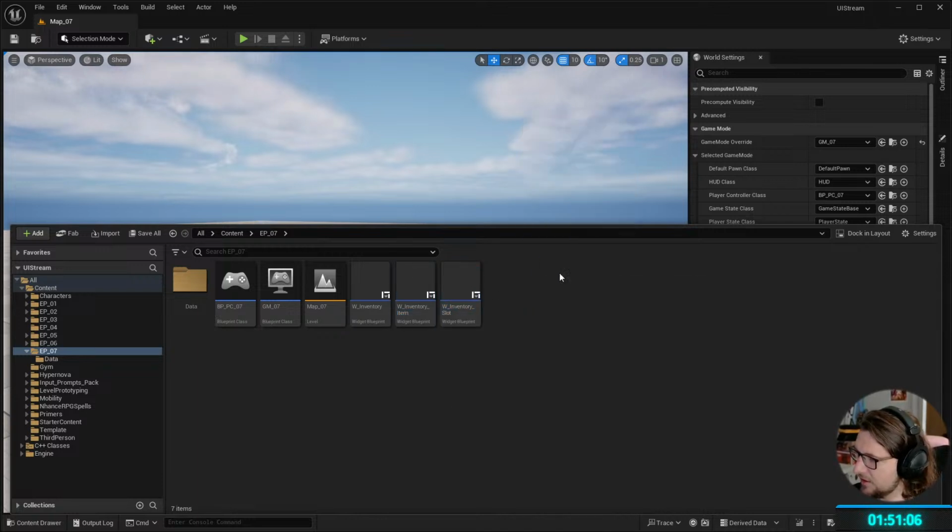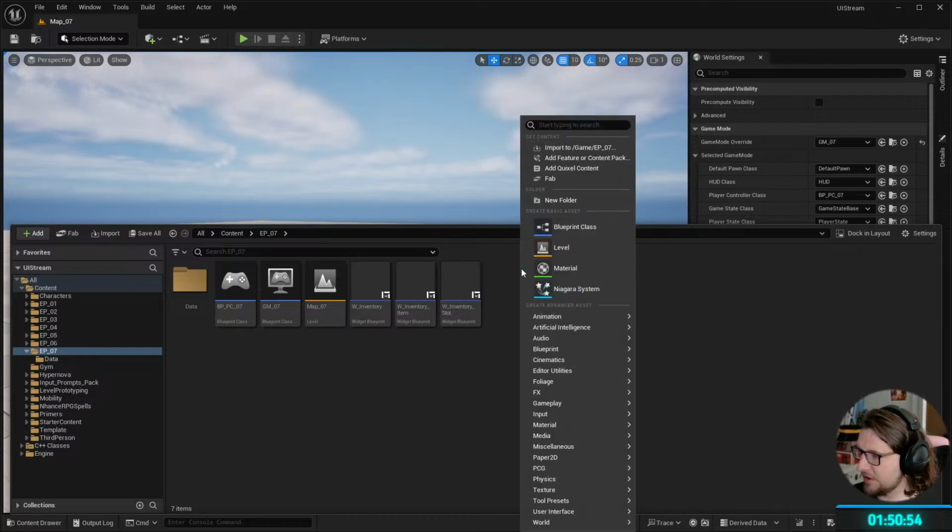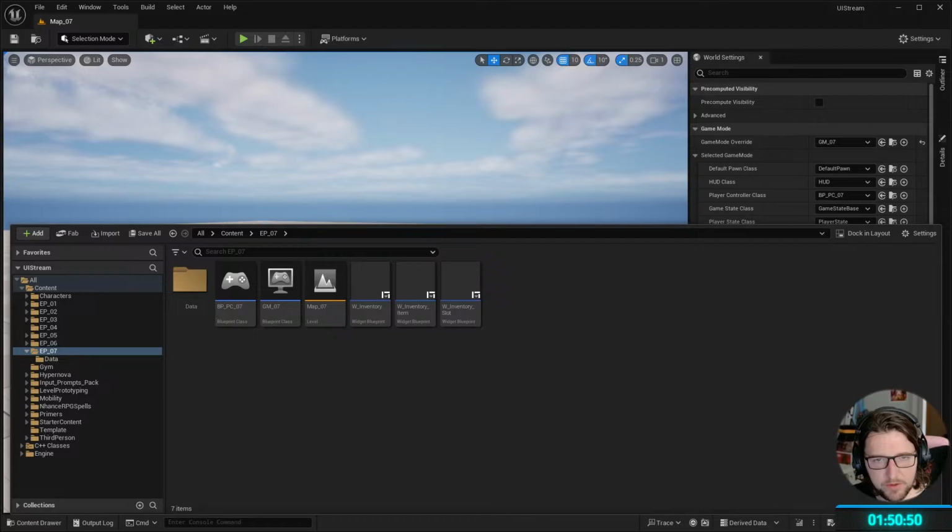We'll worry about materials afterwards. Okay. For our inventory slot, we're going to need some visuals, so I'm just going to go and steal those from an old project.